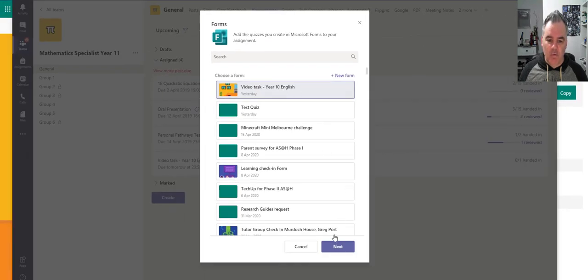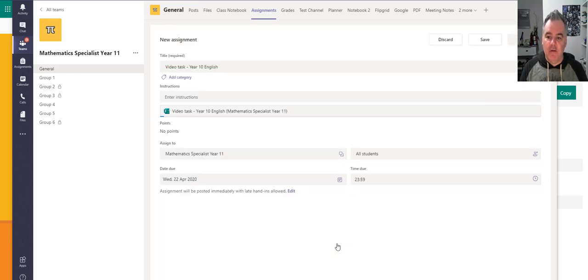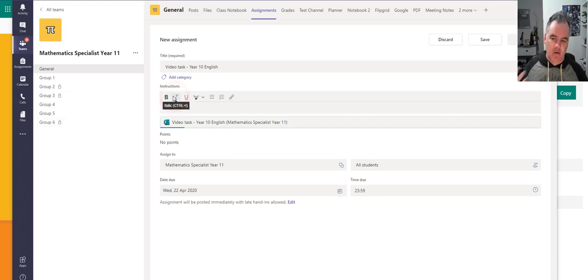So I can just choose that form there, click on next, and it's going to create an assignment with the name of the form as the title of the assignment. I can enter instructions there, complete the video and paste the link here in this form, etc.